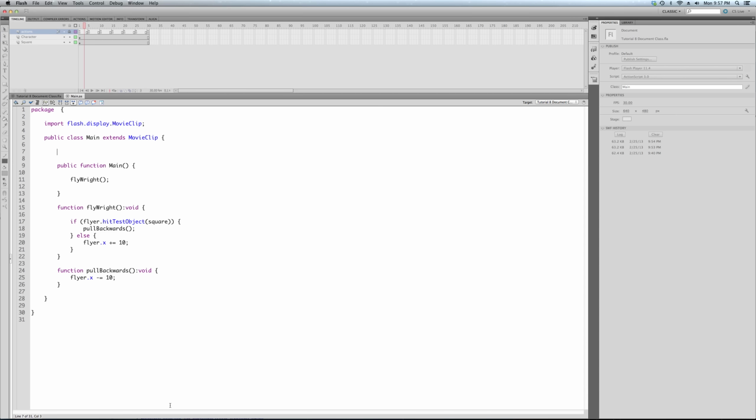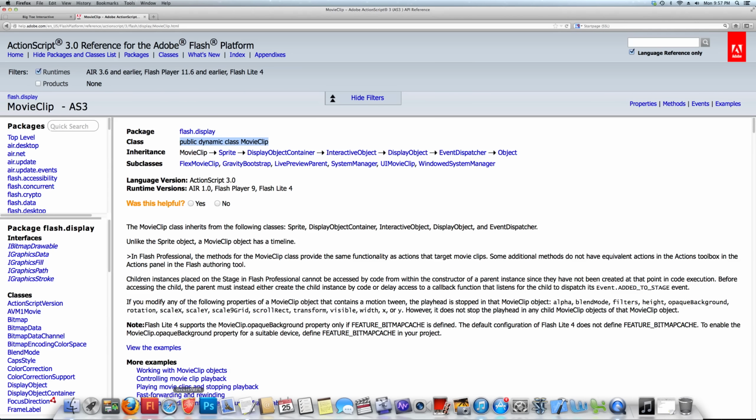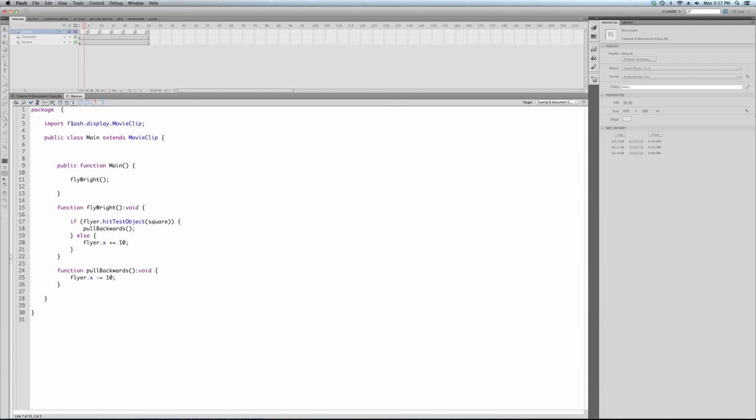Now I got this page here from Adobe's own reference for the language, so it just helps illustrate my point. You can see this line is most important here. And by the way, you're going to see a connection here: this line here is the equivalent of this line here.